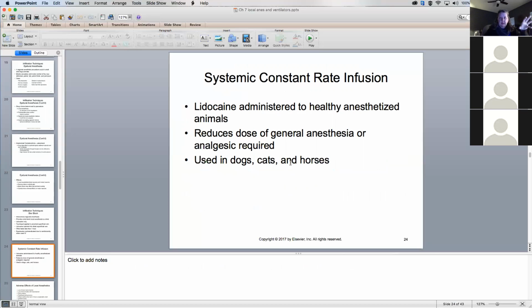You can give it as a systemic infusion. You can give lidocaine, like I said, as part of the MLK CRI. A lot of times lidocaine as an infusion is given to control arrhythmias. Sometimes if a dog's having VPCs, we'll give a dose of lidocaine. Now that's for a cardiac purpose, but it can reduce the general anesthesia. It doesn't produce CNS depression necessarily, but it does give some analgesic support, but that's not as common.